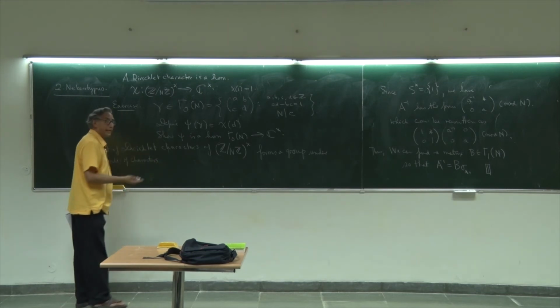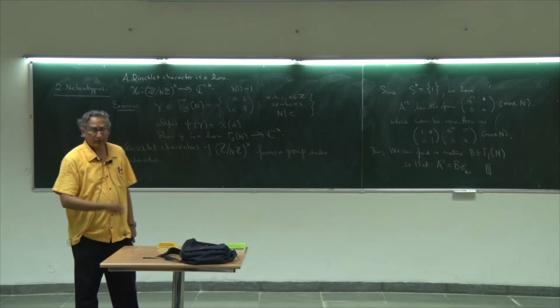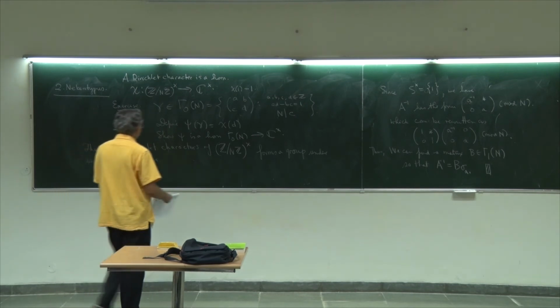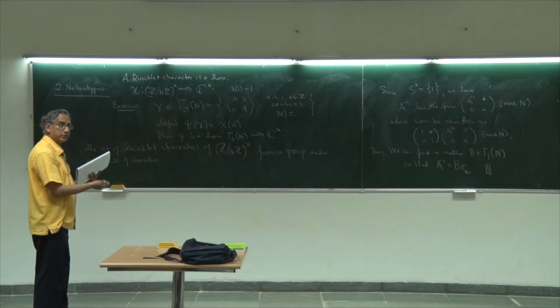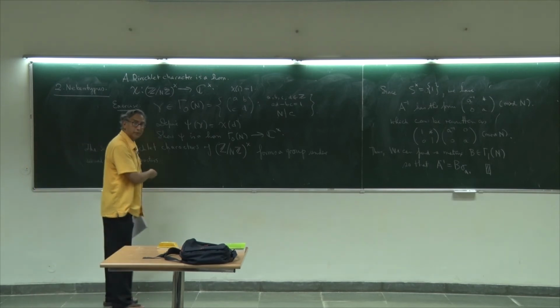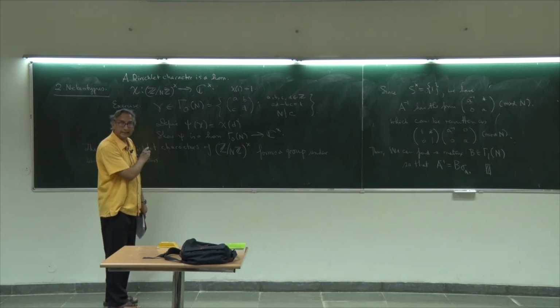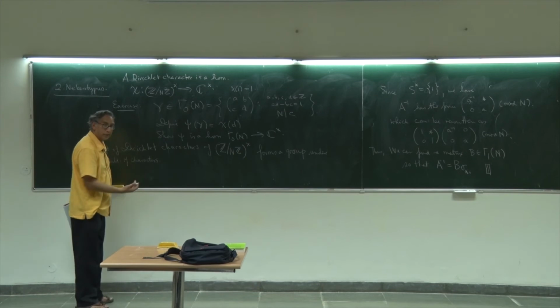So if I have one character chi1 and another character chi2, I can consider chi1 times chi2, and that's again a homomorphism. And you have an inverse character, which is the complex conjugate of the character, right? So these are all, hopefully, familiar. Is there anyone who has not seen this stuff before? Okay, so that's good. You recall that there are these orthogonality relations that I'm going to use.